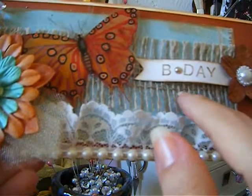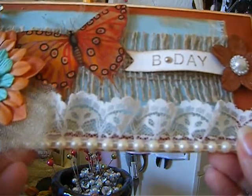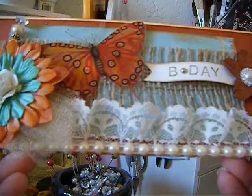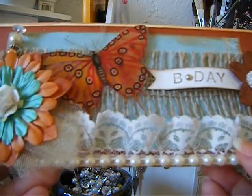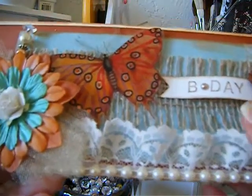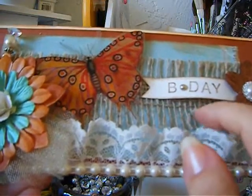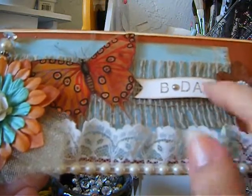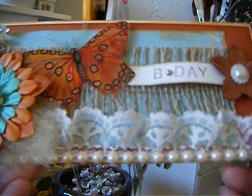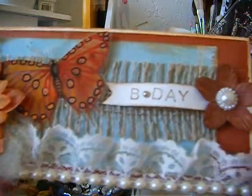Then I got this from Two Crafty Chicks, I believe is their name. I'm sorry if I messed it up. And so I got some of their, oh my gosh, I can't think of it. But I know everybody's going to know Carla's 001. She carries this stuff too. I can't even think of the name. Burlap trim, and I love it. I've never tried it before, and I absolutely love it.